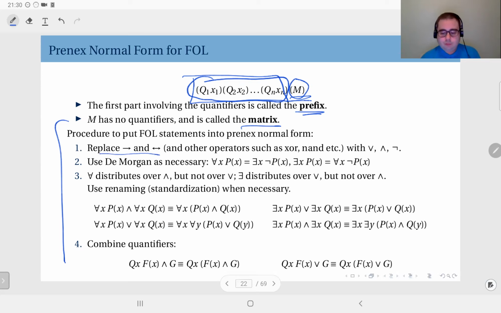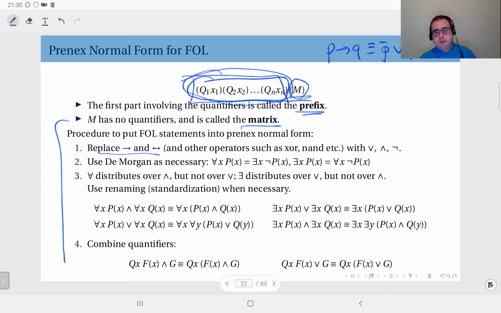So what you need to do is, of course, P implies Q is equal to not P or Q simply, or a biconditional, that's two-way. Okay, so the first thing, get rid of those. So just have ANDs, ORs, negations in your statement. Then, if you have negations appearing in front of quantifiers, then get rid of those, diffuse them inside towards the matrix. Okay, so I just want to have quantifiers here. No operators, no negations, etc.